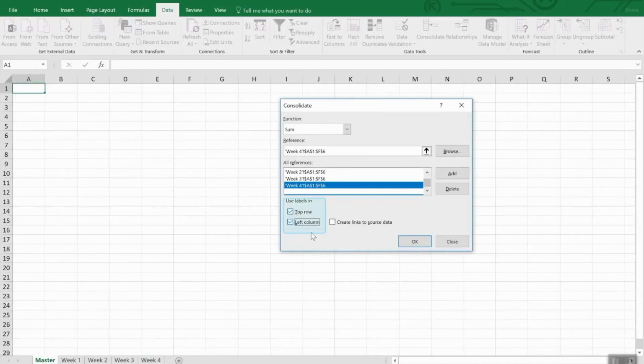And now let's spend a couple minutes talking about creating links. We need to choose from automatic or manual updates. Clicking here is what makes it automatic. If you want Excel to update your consolidation table automatically, when any source data changes, we're going to check this box. If you leave it unchecked, you're going to have to update the consolidation manually by returning to the tool. So obviously, we want to be so organized that automatic updates are a given.